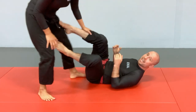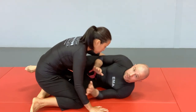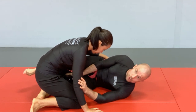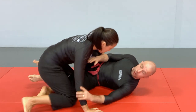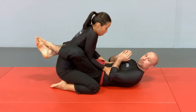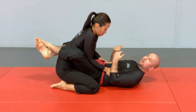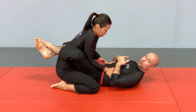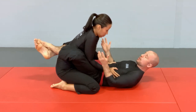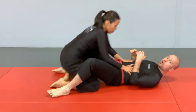We could also be in a form of half guard as well, if she's on her knees, and I have one of her legs controlled. Again, there's many different variations of half guard. When we have one leg control, that's half guard. And there's also closed guard, when I have both my legs wrapped around her waist and I'm controlling her body like so. Generally, I would be in the defensive position in this situation. So it's generally preferable to be on top in the guard situation. But on the bottom, you can still get a lot of good offensive movements going as well.